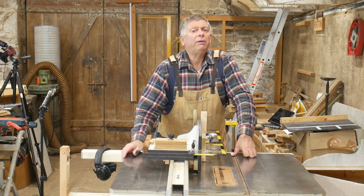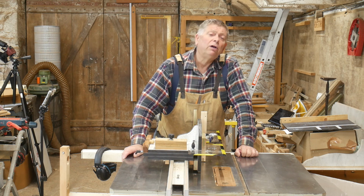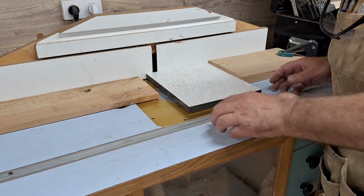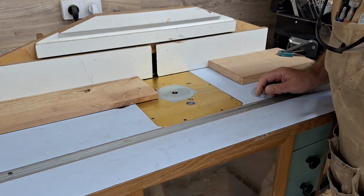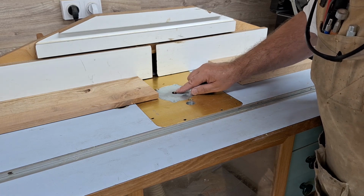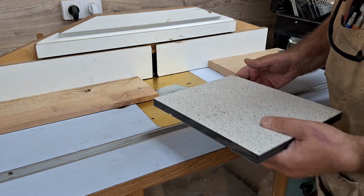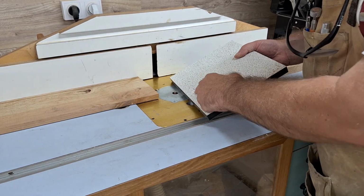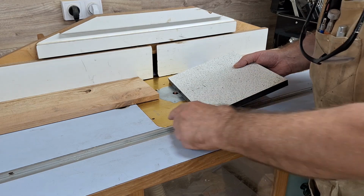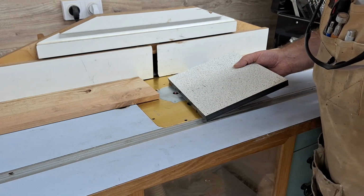The slots are made by a process called dropping on, and that takes place over on the router table. This is my setup for dropping on. I've got a 1/4 inch cutter. It's only sticking up 1 millimetre or 2 millimetres at the most. Particularly with a very short slot like this, there's nowhere for the dust to go. If it's a longer slot, I've got an exhaust port there, but we're not going to push that far.